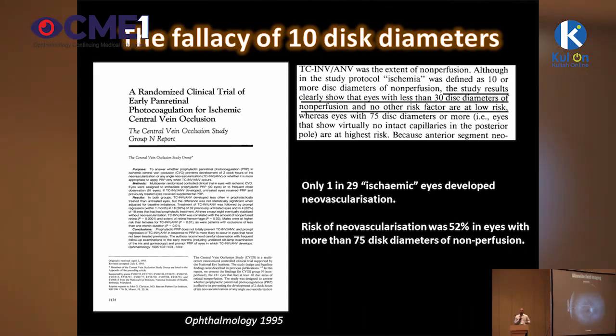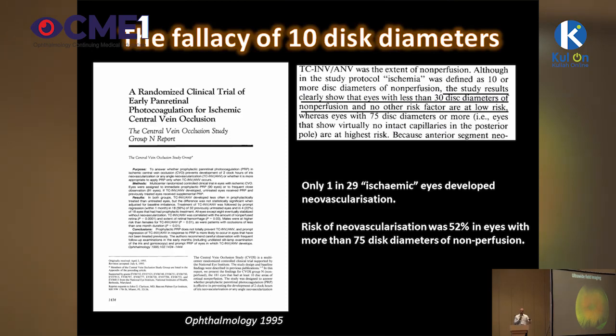So now things have changed because we have much better technology to examine the patients and to evaluate the retina. And one thing that has really changed the landscape of retinal vein occlusion management is ultra-wide field imaging. So this is the Optos imaging system. And this actually allows us now to look at the entire retina from the ora serrata from one side to the other.